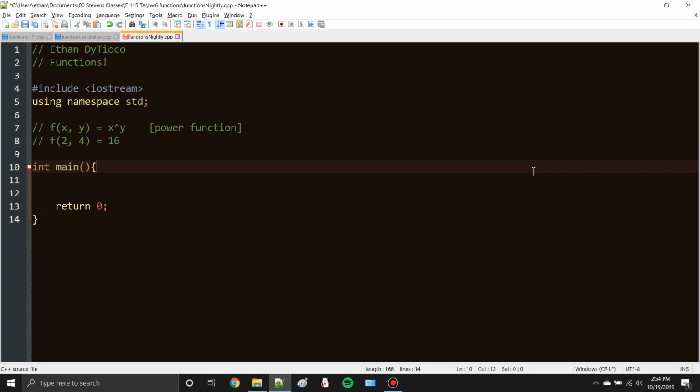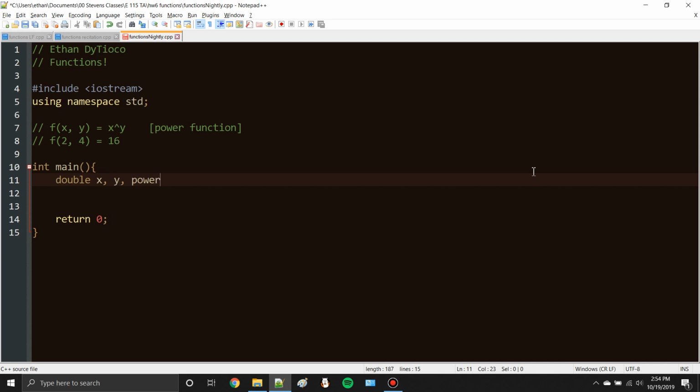Before this recitation topic, what we would have done is do everything inside int main. And so we're going to do that first, and then we're going to see how we can change it so that we're calling functions outside of main. So to start, I'm going to have x, y, and let's say power. X and y are going to be our inputs, and power is going to hold the answer. After that, we're just going to do some cout cin dialog.